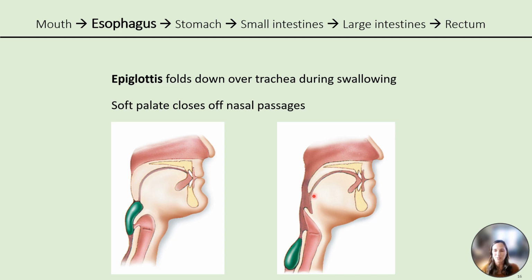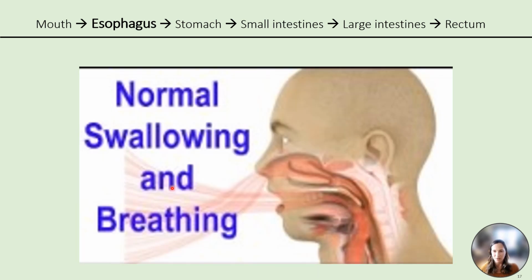Sometimes you see kids with spaghetti that's coming out of their nose, and what has happened is they've gone to swallow this spaghetti, or they're chewing this spaghetti, it's in their mouth, and it comes up here because the soft palate can't close quickly enough. Okay, so that's the soft palate and the epiglottis. This is hard to visualize, so I have a video that I do want to show you.